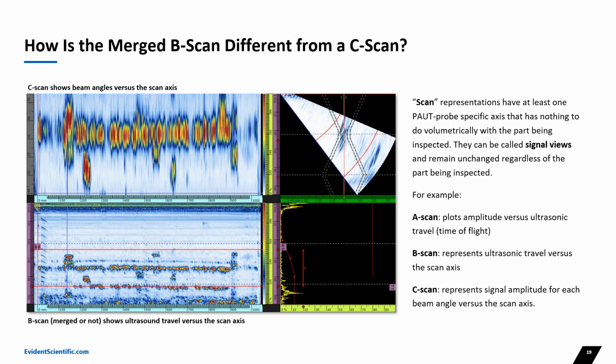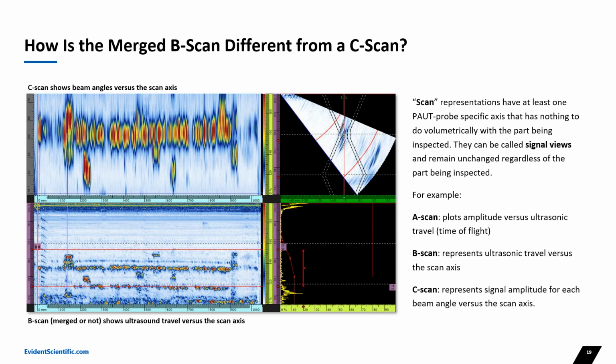Now, the scan axis can be deemed a common axis with the part, yes, but the ultrasound axis represents an angled cross section with reflection of the back wall, so it's kind of a complex path that the sound takes in the part, so it's not directly applicable to the part immediately. So I'll stick with the signal view. Similarly, a C-scan is also a signal view because it represents a bunch of angles or virtual probe apertures, depending on the probe you're using.